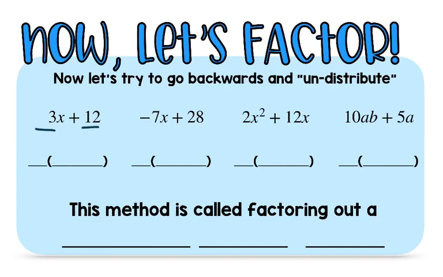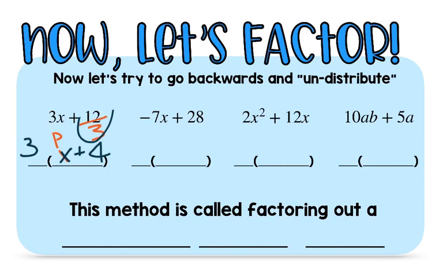Okay, so let's think about that. Well, when I look at 3 and I look at 12, I know that they both divide by 3. And there's nothing higher. 12 divides by higher things like 6, but 3 does not. So you have to take the highest one from both of them. And the highest one here would be 3. So 3 is the greatest common factor. I'm going to write that on the outside. And what that means is we're actually dividing both of them by 3. So 3x divided by 3, the 3's would just cancel, and all you would have left is x. And 12 divided by 3, that's 4.